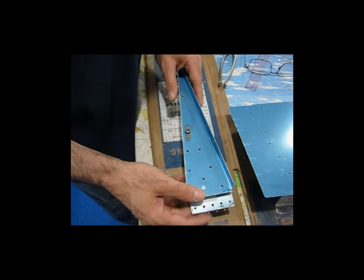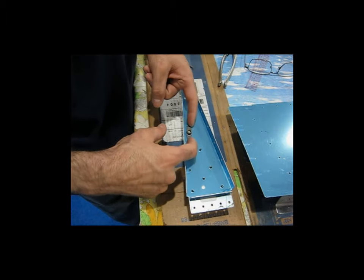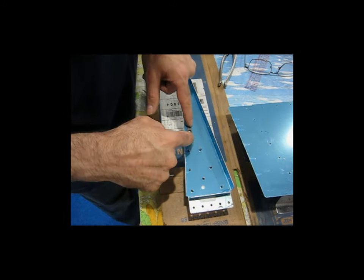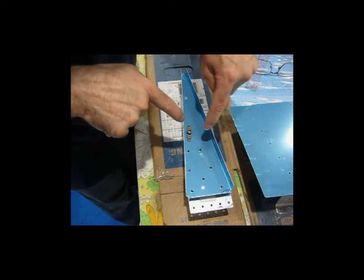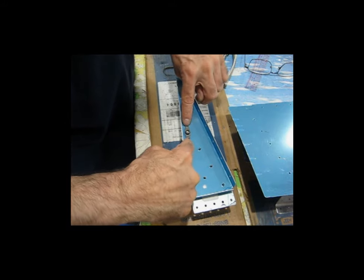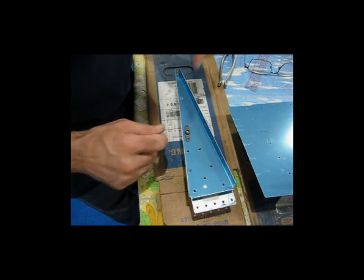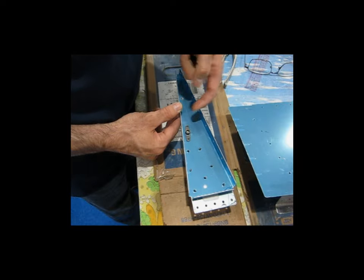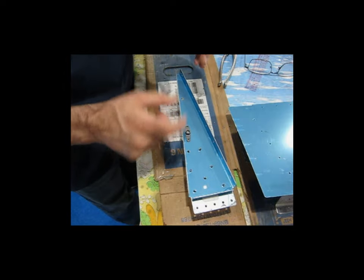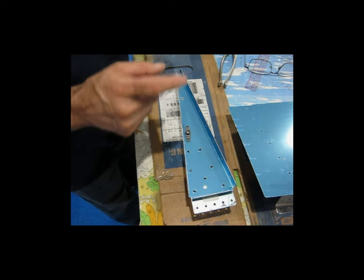The other thing you want to be sure of when you tighten down your bolts to hold the nut plate in place is that you want these ears to be parallel to the flange here. You don't want the nut plate swiveled around. You want the center line of the holes on the ears parallel to this flange. And if you're a fanatic like I am, you can take a measurement from the center line of the hole to this interface just to get a ballpark figure that yes, it is parallel. So that's what I've done. It's tight, it's held in place.